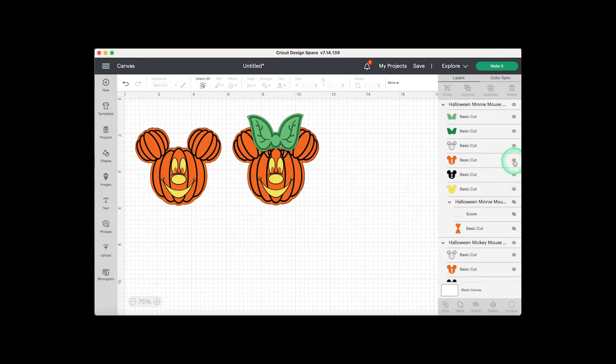And then we have this layer here, which is our orange layer. So if you get rid of that, then you lose all the orange, which we definitely don't want. And then this layer is like the lines of the pumpkin. So this one is where it's going to come in handy to have a really fine point on our adhesive. So that's great.